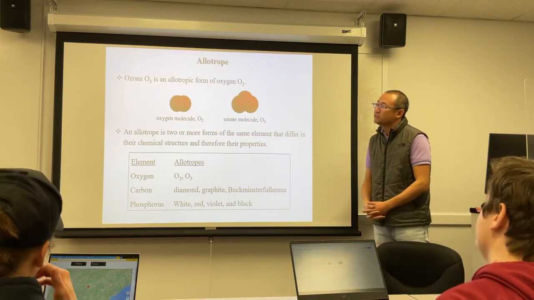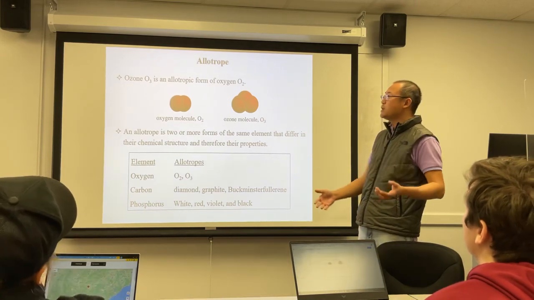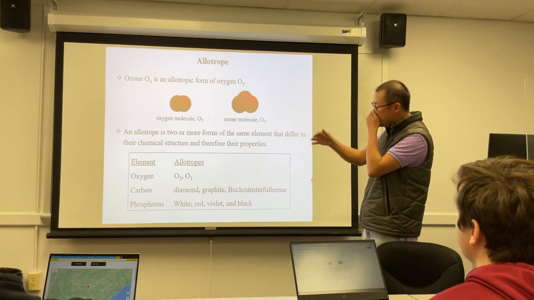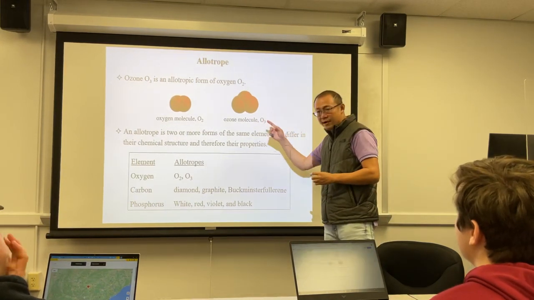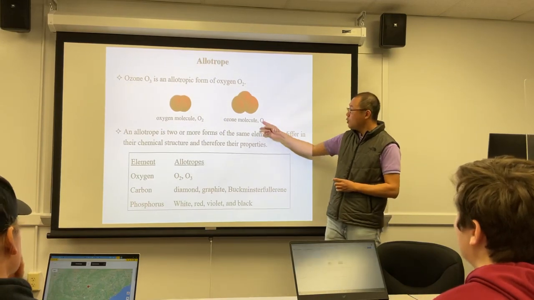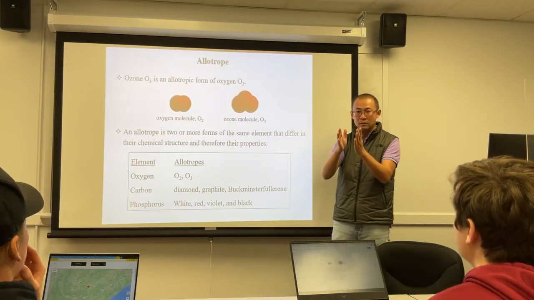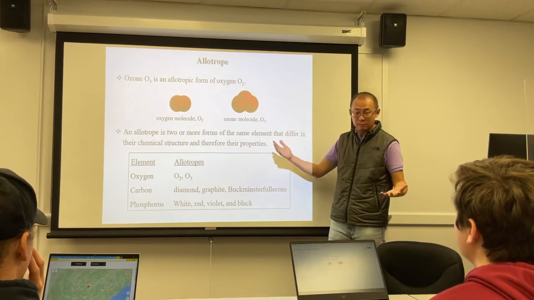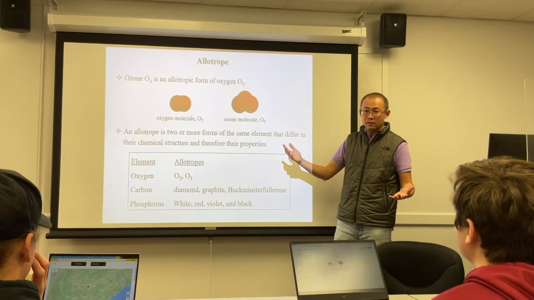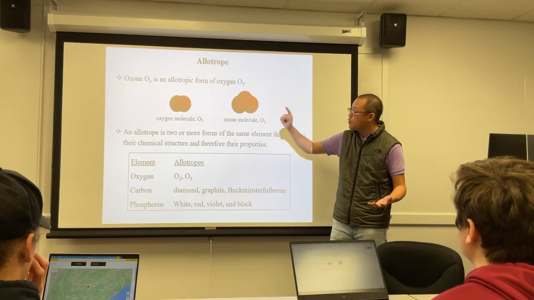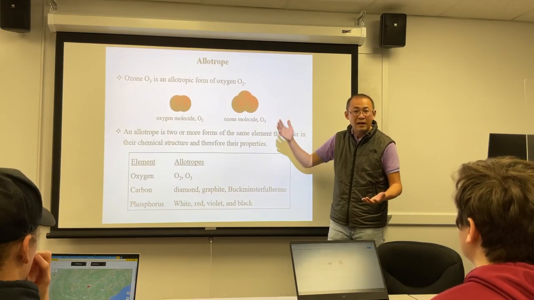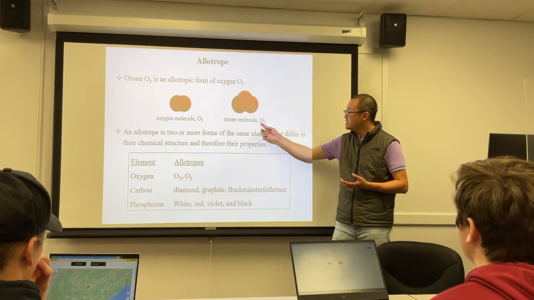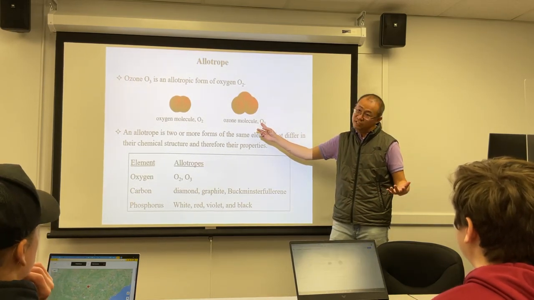let's take a look. After we know where the ozone is, let's take a look at the ozone molecule. What is ozone? Ozone we have seen before is O3. If it is O3, it means it only contains oxygen atoms. Only oxygen. How many? Three. And if it only contains oxygen atoms, we call ozone an element. Is that right? An element is a pure substance that only contains one element or one type of atom.